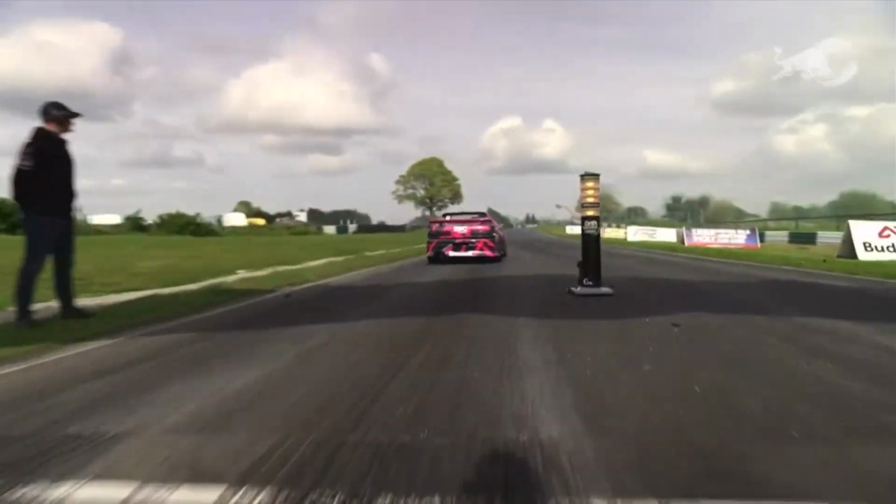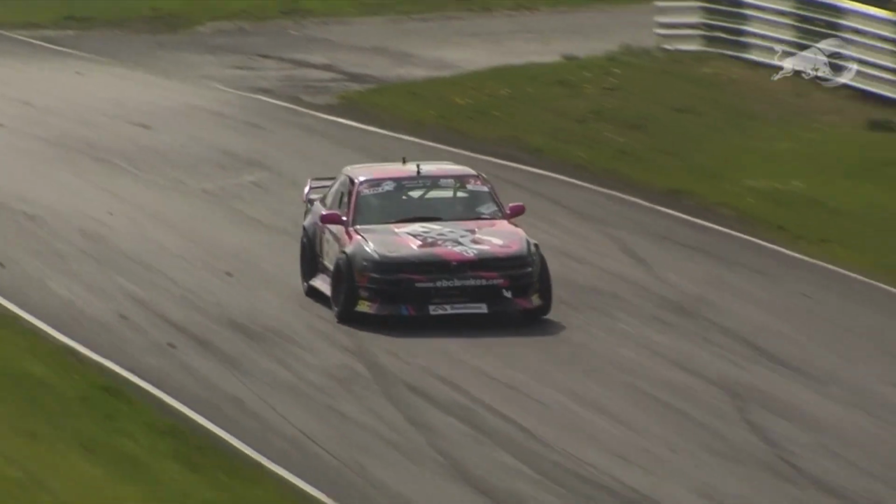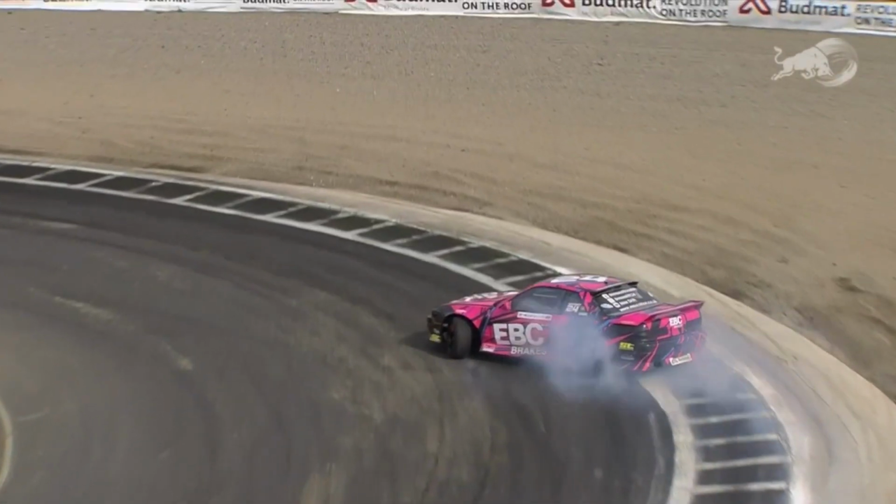Can he get himself in the mix? Well, he's got one chance to do it. His first run score was a 70, needs to improve. Yeah, he certainly does, Dave. And we know Max Cotton is an incredible line driver. Catches understeer, has to get out of it, get back onto it once again, but that's hurt his line. He'll have to work hard now to get this together.